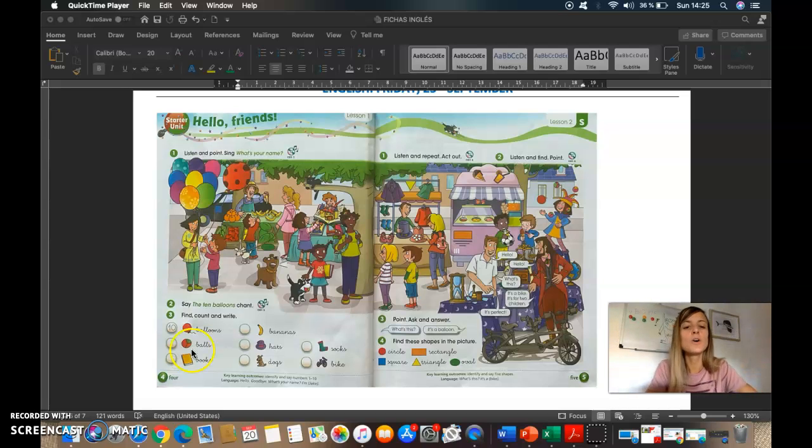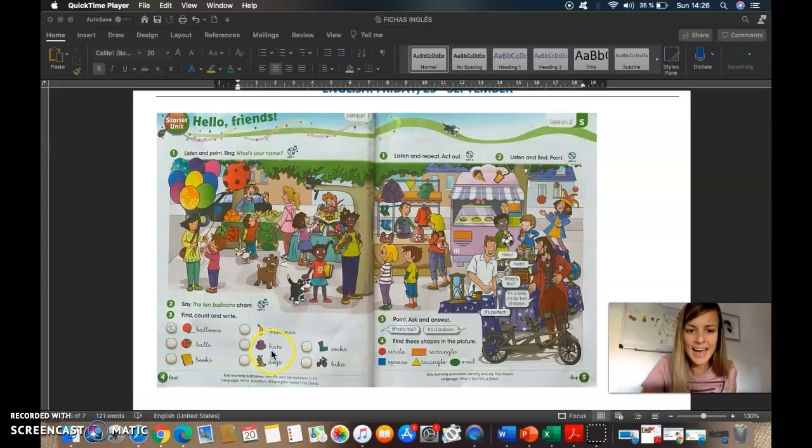Fantastic. Now, how many bananas are there in the picture? Let's look at the fruit shop. So count 1, 2, 3, 4, 5, 6. 6. 1, 2, 3, 4, 5, 6, 7. I don't know, I'm between 6 or 7. Write the number that you think, okay? So I think there are 7. So I'm gonna write number 7. But if you have counted 6, write number 6, okay? Which is this one.